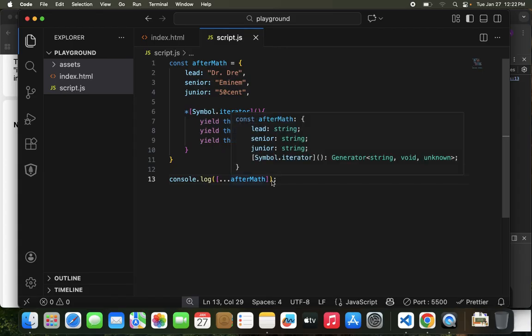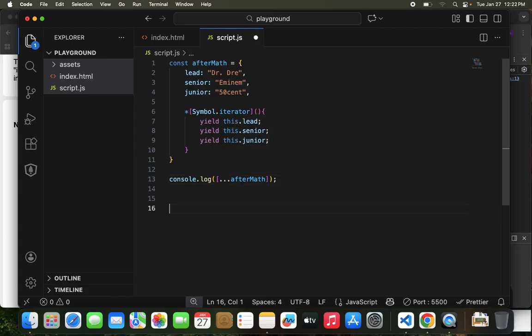So when we declare a generator, for instance, say we want to declare a generator function, we have a function and then we have an asterisk. Let's call it counter, for instance.